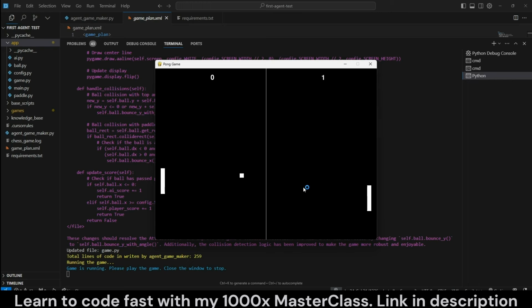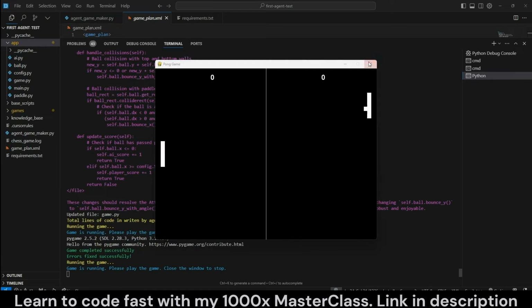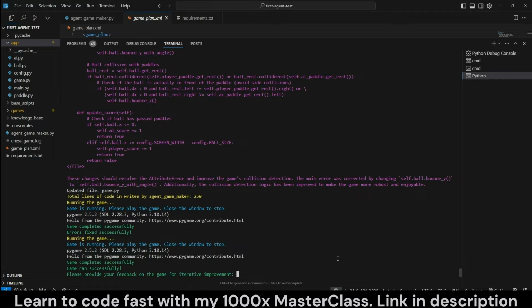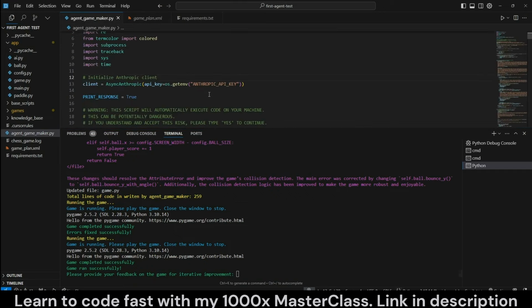So this took a few iterations, but imagining that we didn't give the planning agents too many iterations to plan, this is actually pretty good. And it is with 6 different files. So this is how it works in a nutshell. Now let's go on to review the code files.